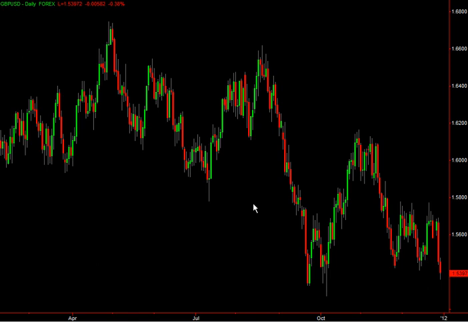Very typically what all the textbooks say and what most people will tell you is that when you see an inside bar, the side that the inside bar breaches first is typically the short-term direction. So what I know to be true and what the textbook tells me to be true are two different things.